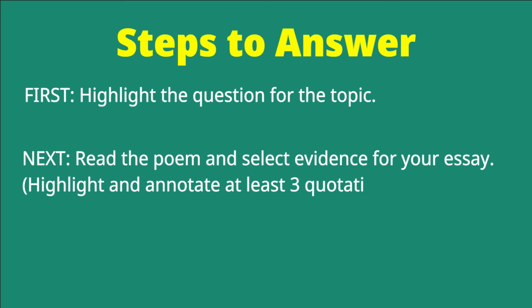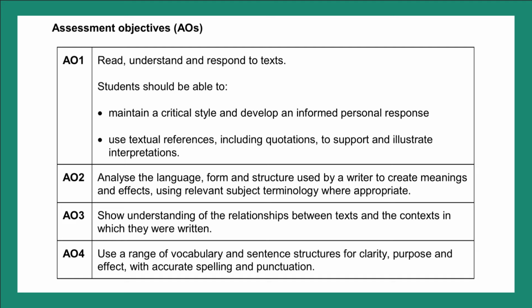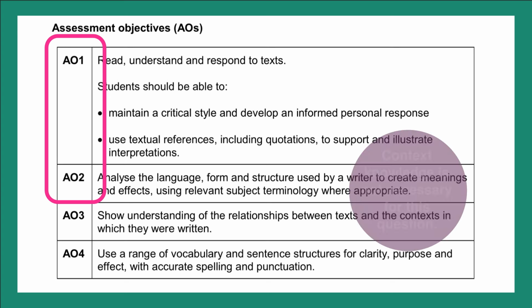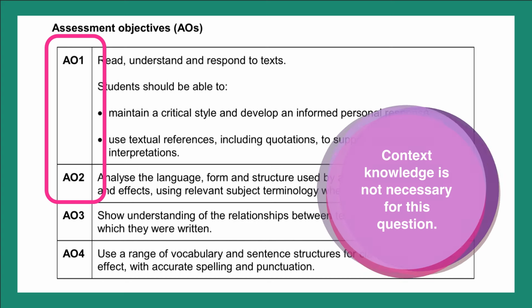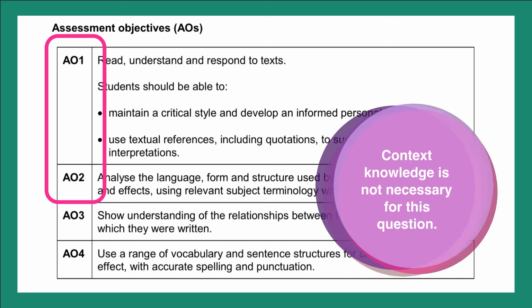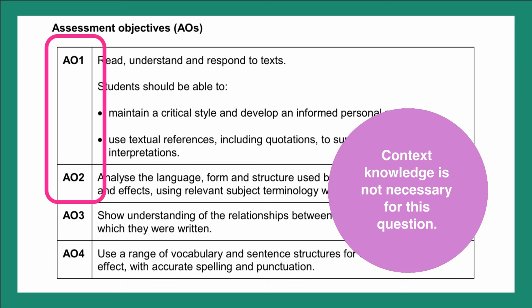evidence for your essay. You'll want to highlight 3 or more quotations to focus your answer on, and annotate linking to techniques and their effects. The mark scheme for 27.1 assesses only AO1 and AO2, so your response will not need to consider contextual links, such as the writer's opinions or social historical context. As you will not have pre-studied the poem, this would not be possible anyway.